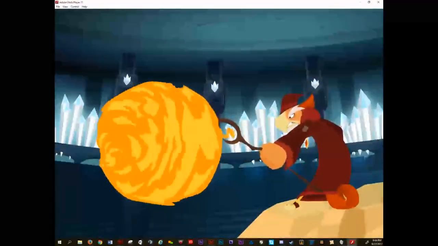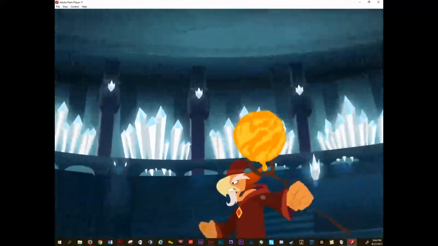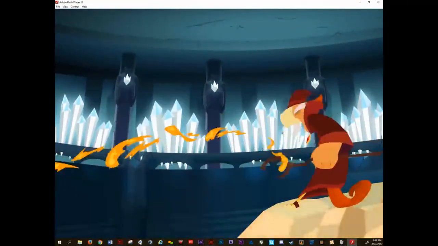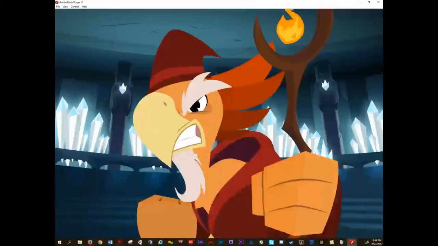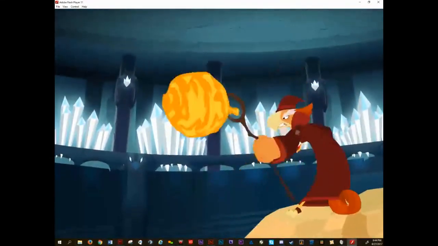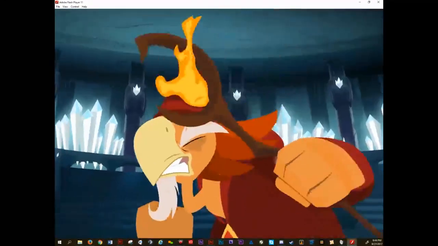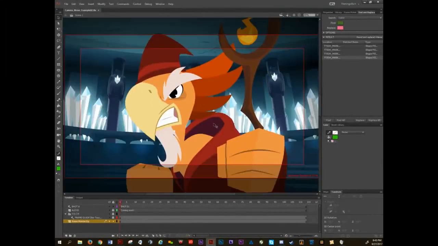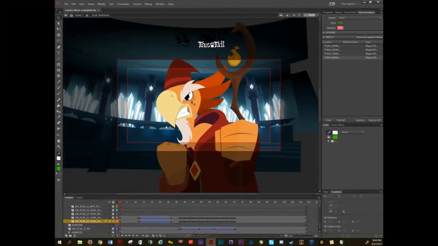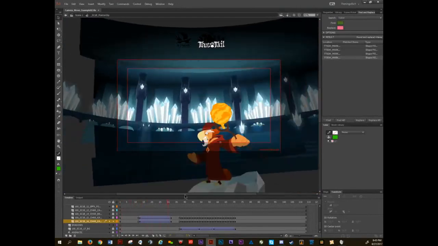So we've got a SWF here of Canicus, basically the camera rotating around him as it pulls away from him, and then he shoots off this giant fireball here. All right, so how did we achieve this camera movement with tweens? Let's take a look. It always opens it up in Adobe Animate, so I'll just stay in Adobe Animate for this one. Alrighty, so let's go ahead and jump inside of this symbol, where we've got all this happening.